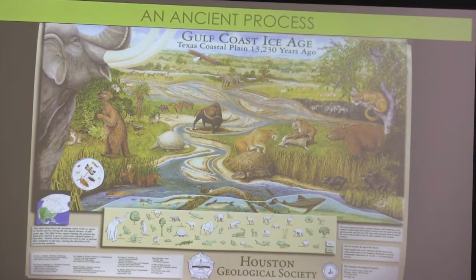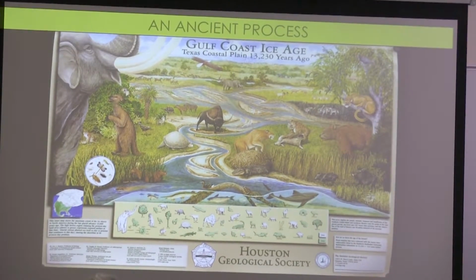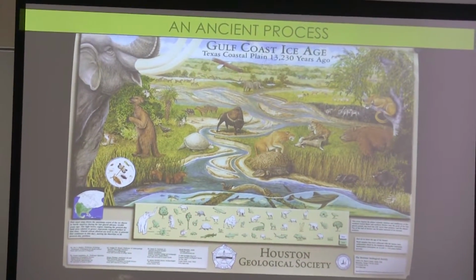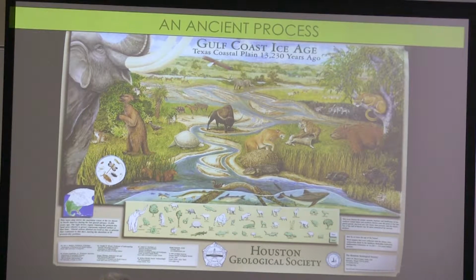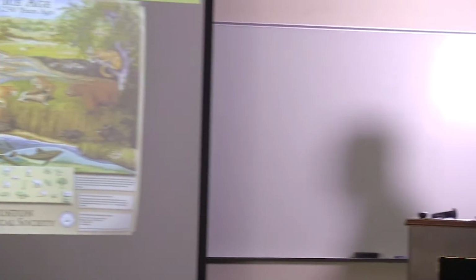All right. So in order to understand Houston and Houston's history a little bit, you've got to go way back. This is what much of our area looked like 13,500 years ago. This was produced by the Houston Geological Society. Believe it or not, all these creatures lived here. And the reason I say you can't understand Houston's history without knowing this is that the mammoths and camels and other grazers kept these grasslands open and formed this incredibly rich prairie soil, which would later go on to produce all the cotton that paid for much of the development of early Houston, including the railroad system and the banking system expansion. That was really set up in the Ice Age, way before we Europeans ever got here.